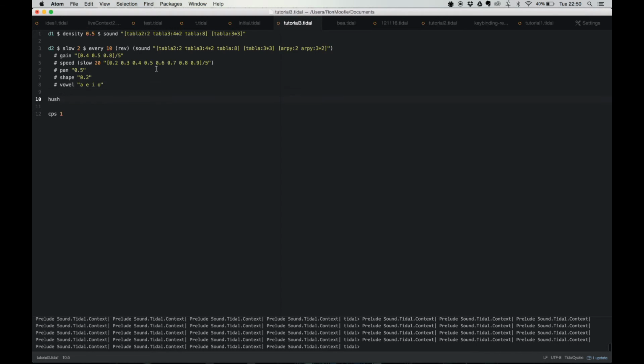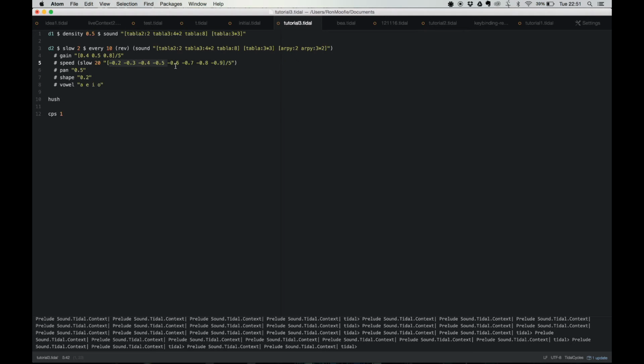Now the one other one I want to mention is, as well as speed applying this way, we can also reverse speed. So if we reverse, if we make these all negative numbers, it reverses the samples, which is particularly fun to do. So there we go. So that's another thing I would take into consideration. Is another one we can do.